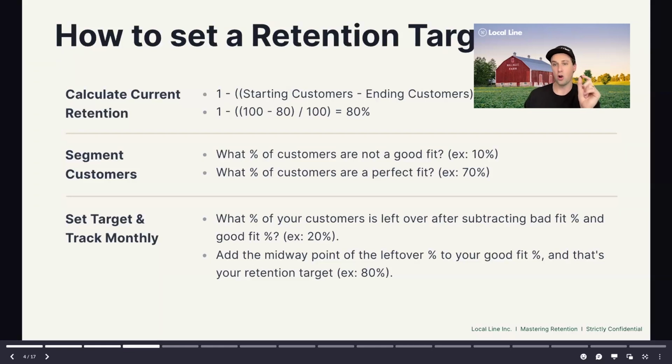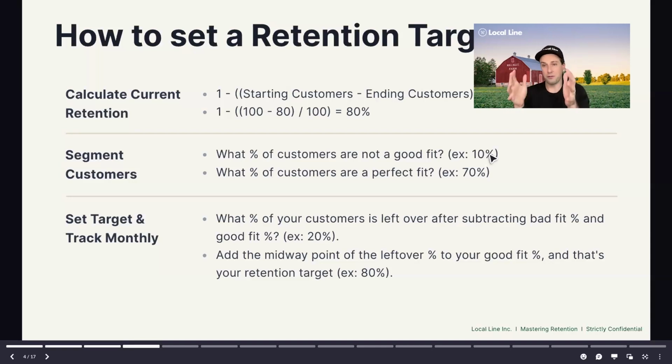And our retention target is going to be 70% of your customers that are a great fit, if you can see my cursor on the screen, plus the 10% that are, call it, the medium fits, right? They're not great. The reason we're going to do that is because we're going to say, look, if 70% of your customers are a great fit, they should be retaining anyway. You should be able to find a way to keep those customers. And if 10% of your customers are a bad fit, we want to be okay with letting those customers go, right? It doesn't mean it's not painful in the moment if you miss an order or you take some kind of a revenue hit in the short term, but long term, this is the right decision for your business.